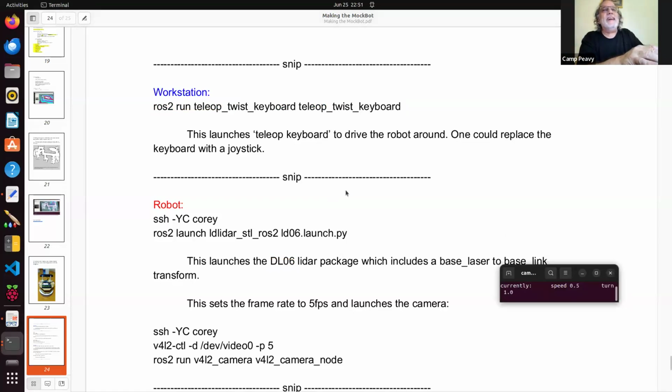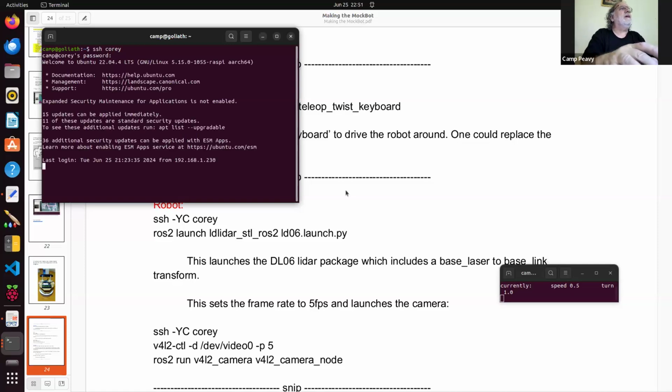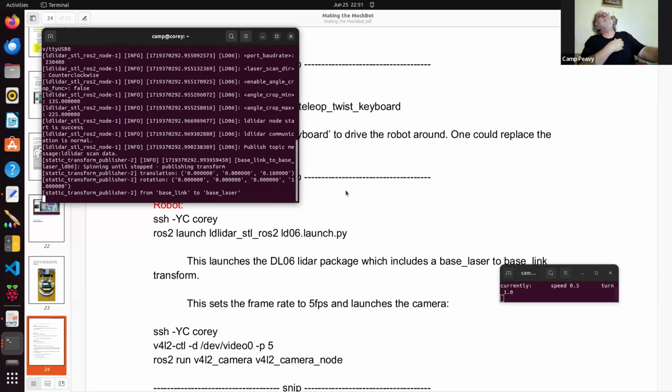Okay, so we've got the keyboard going. I need to navigate out to the Pi that's in the robot. It's named Corey. And here we're going to kick off the lidar. Remember the sim TurtleBot lidar you kicked off? That was the command velocity.